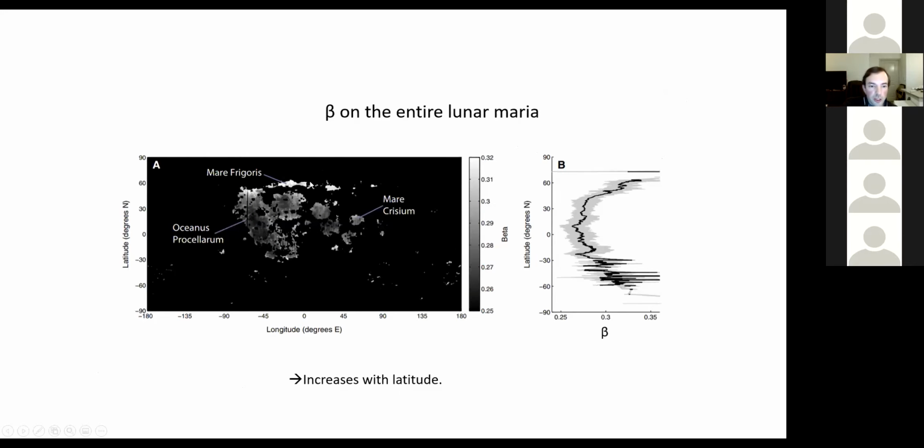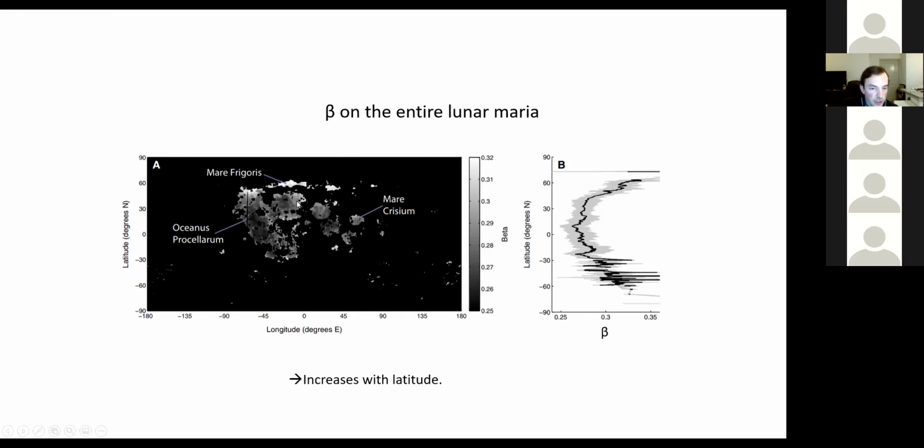Okay, so then we were like, let's just make a map. Let's look at the picture of the beta value all the way on the mare. And you can see here's latitude and then beta, and it's a nice, consistent pattern here. And so the swirls are behaving just the same way as the entire lunar mare. The mare are getting the solar wind blocked, or they're not getting it blocked. There's just less flux. There's less solar wind at high latitudes per square meter. So that was a very exciting result.